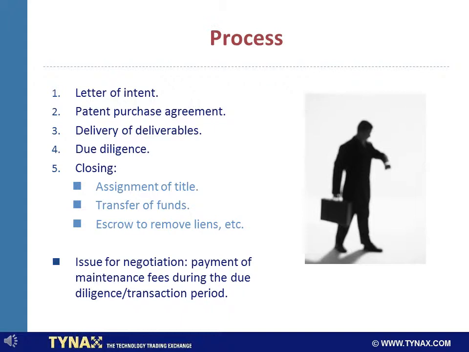One issue for negotiation is the payment of maintenance fees during the due diligence transaction period. The seller often asks if the buyer will cover these fees, but the buyers are usually reluctant to pay these fees until after the patent acquisition transaction has been completed. The whole process can take a matter of days, weeks, or months, depending on the number of patents, the complexity of the transaction, and the speed at which the parties are able to respond to requests, agree terms, and turn around the documents.